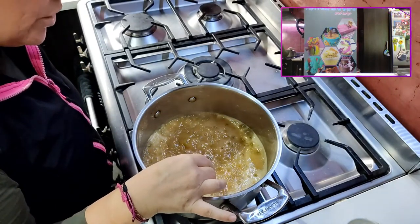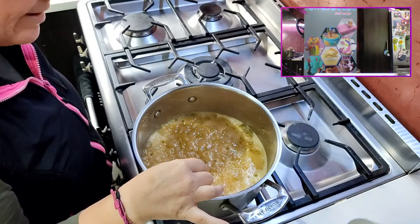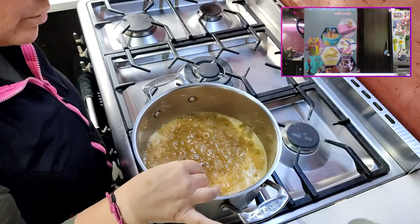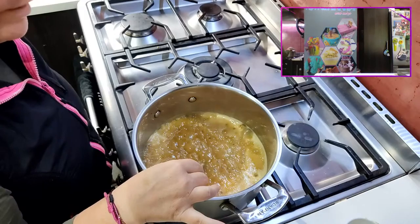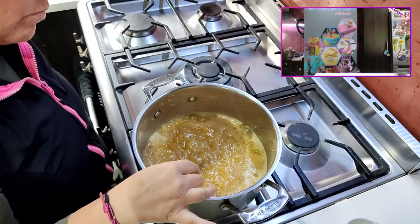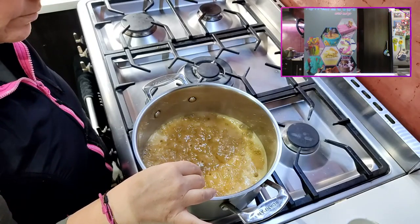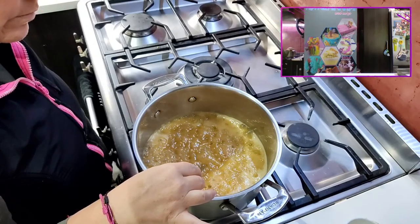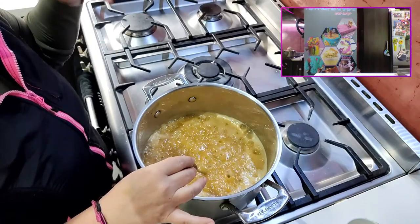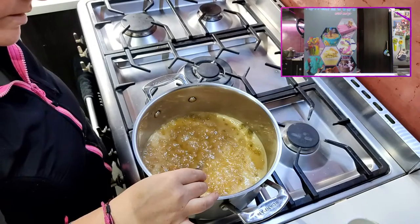This is definitely looking a lot quicker than the previous ones. It's quite strange, because these recipes are based off that original first one, but the quantities are different depending on what is being added to it. I thought that the base would still be the same, so it's not.